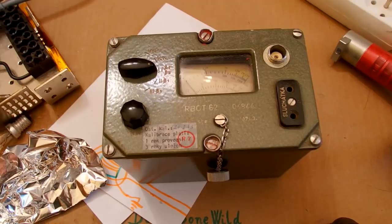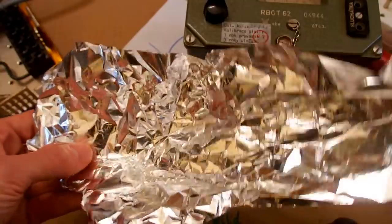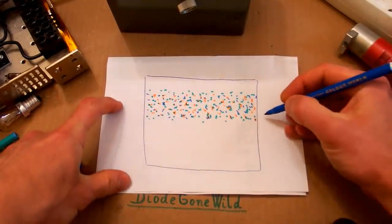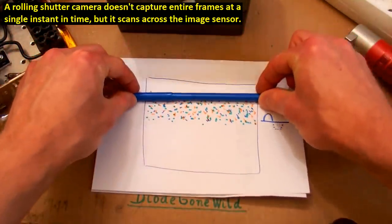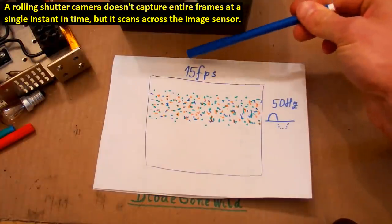Then I did the notorious camera test, which you can also see on many other channels. I basically covered the lens of the camera with aluminum foil — the entire camera was covered in aluminum foil — and then I put it next to the sodium lamp on the Tesla coil. In the video from the camera you can see a lot of red, green, and blue dots in the frame, as the high-energy X-ray photons hit the CCD chip of the camera. It doesn't fill the entire screen because the solid-state Tesla coil ran in just one half cycle, and because of the rolling shutter the camera caught those dots in just some part of the screen. The rolling shutter basically scans the screen vertically, and the dotted stripe was moving up and down because the mains frequency is not divisible by the frame rate of the camera.